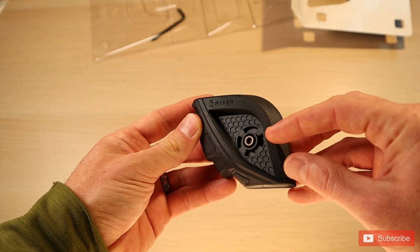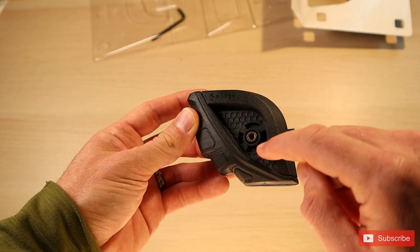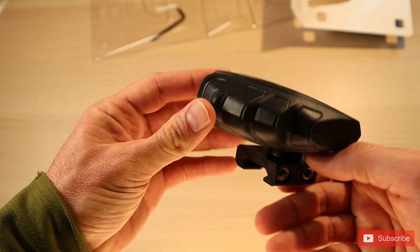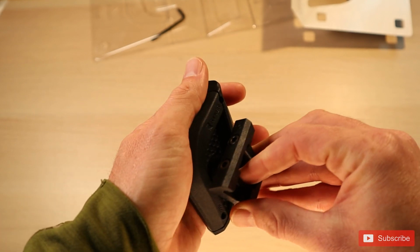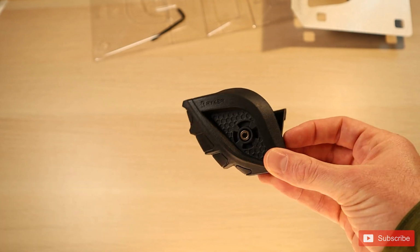Tell you what, let's grab the tools and let's swap it. Oh, I do like this design though. Check out this honeycomb. That is pretty cool. So here's the screw that we actually have to remove when we're going to switch this to the mlok grip and then switch the sides. So let's go ahead and do that now. Man, that does feel good though. Yeah. Alright, let's check it out.